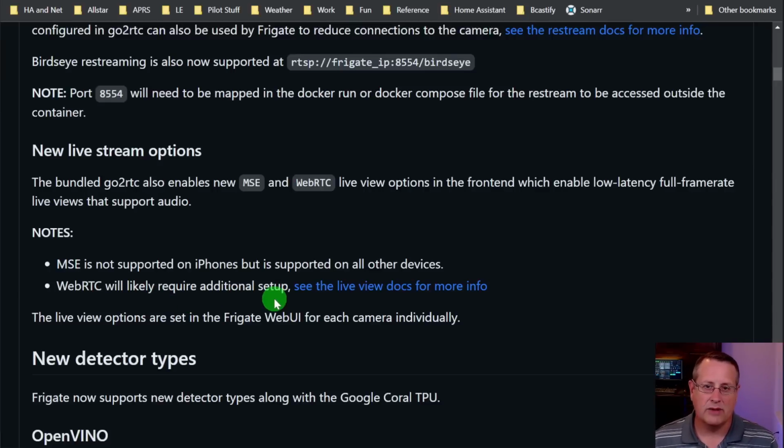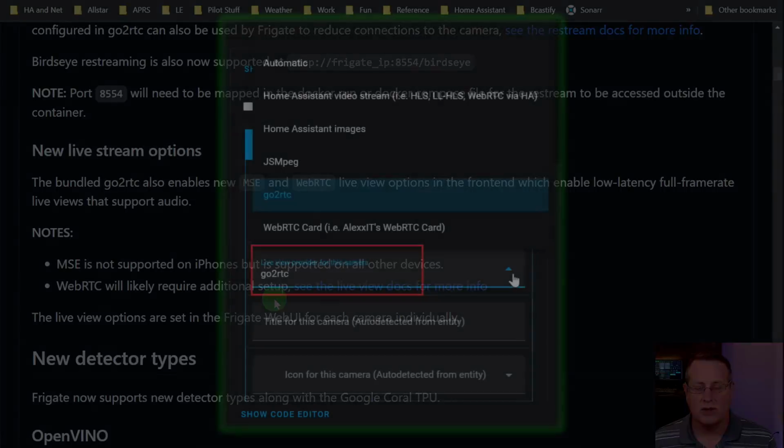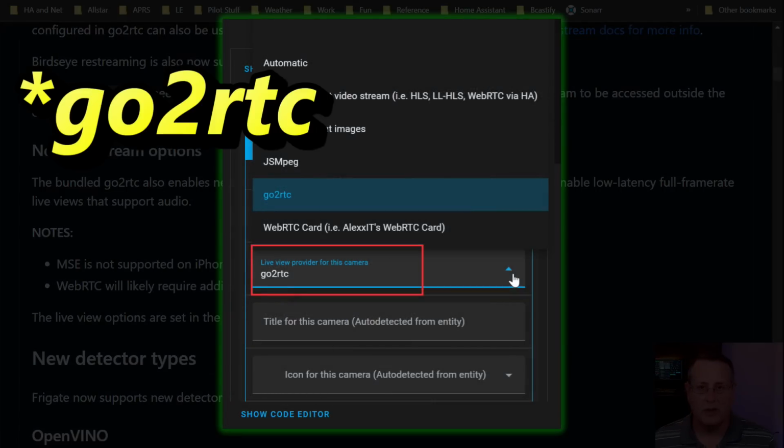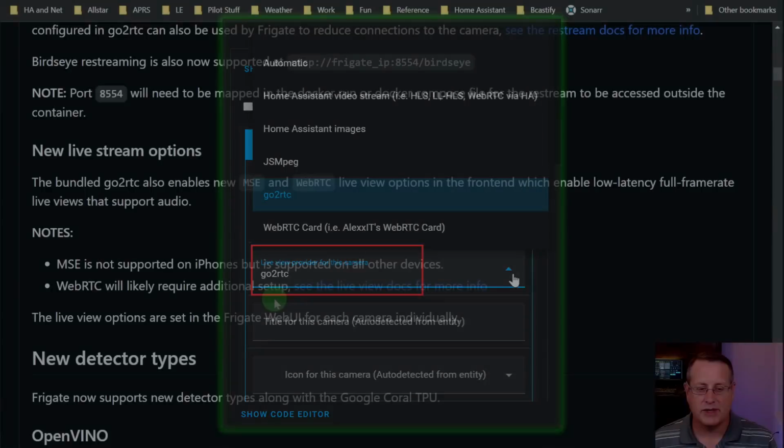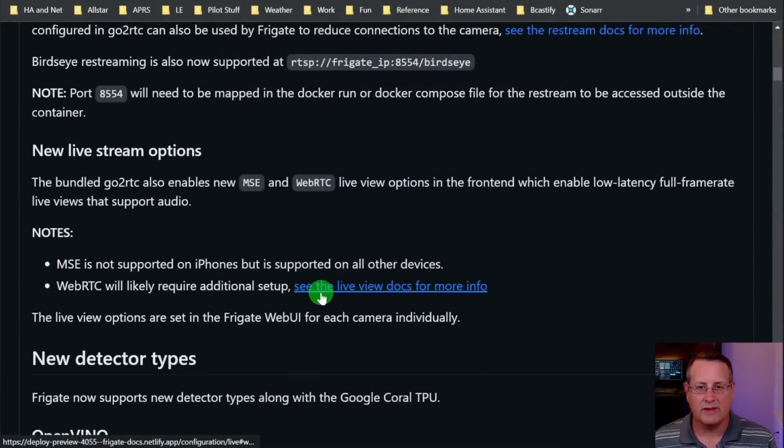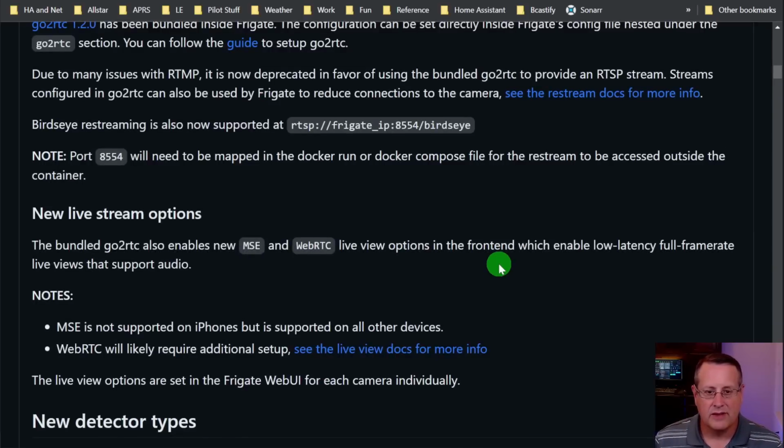In my case, when I use the Frigate cards on Home Assistant, I just use the built-in Home Assistant option, and it picks the right one from all of my stuff. I don't have to do any configuration. All right, so those are some of the new features, specific features. There are a lot of UI features as well. We'll go over those in just a moment.